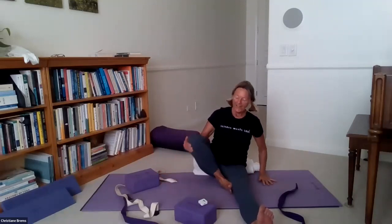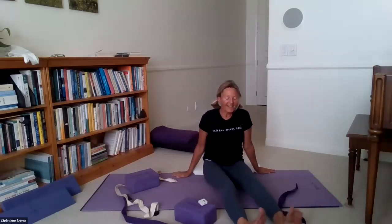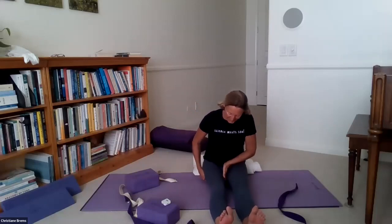Use your right hand to bring in the right knee, stretch it, stretch out the right leg, and maybe shake things out. Neutralize your pelvis. Be patient. And then find your other side. So you might need to reassemble.